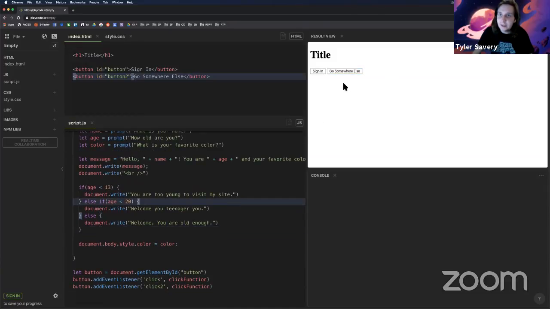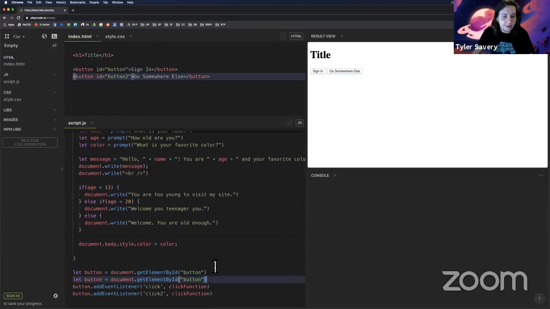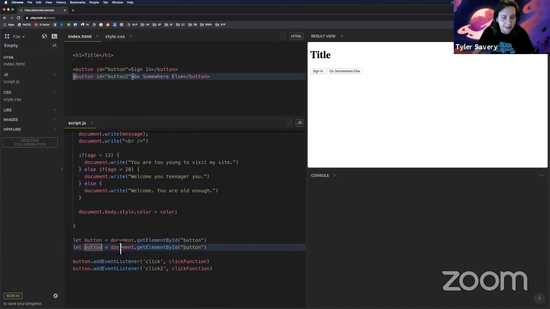What? Did I not click play? Oh, sorry. I forgot something. We need to get button 2 in JavaScript and then say button 2 add event listener. ID button 2, button 2, do button 2.